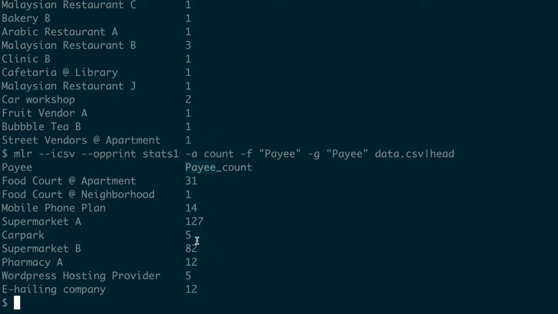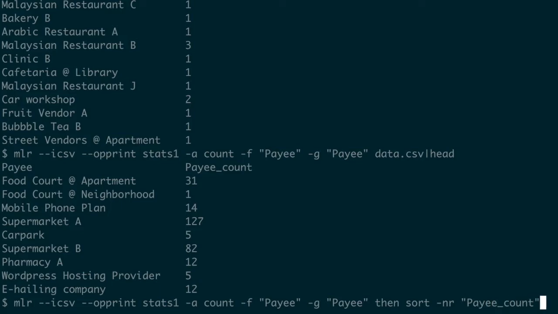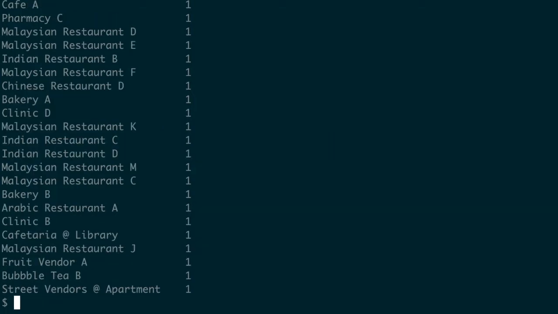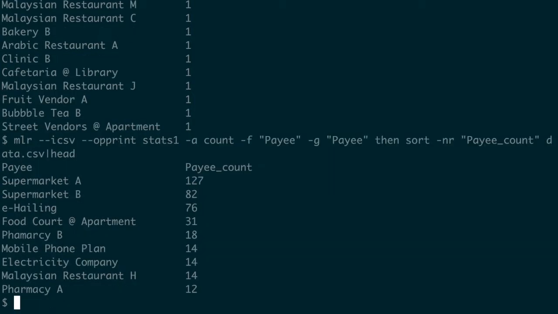So what we can do is chain this command with the sort verb, so that we can see which payee I transacted with the most. Okay, so let's do sort dash nr payee count. Okay, so let's just use head again so that we see the top output. So there we can see that the payees that I transacted with the most are supermarket A and supermarket B.